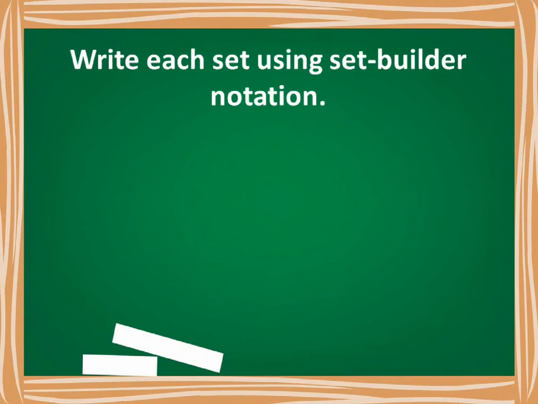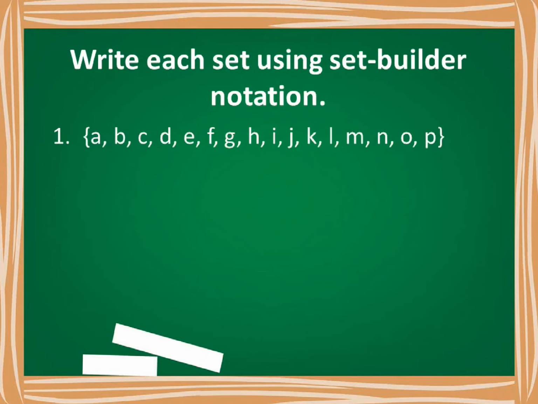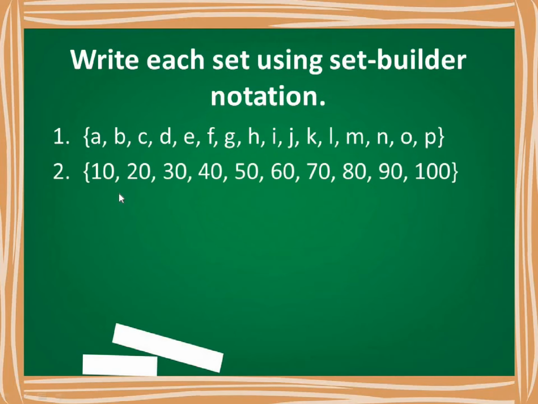Next, let us try to write each set using set builder notation. So, this time, given naman yung mga elements, i-describe naman natin sila. For number 1, a set that contains letters A to P. And number 2, a set that contains 10, 20, 30, 40, 50, 60, up to 100.